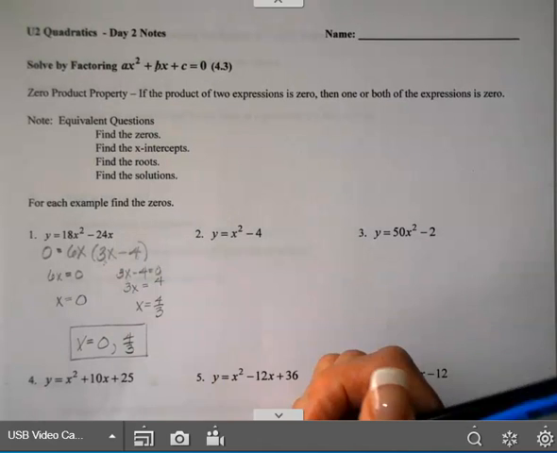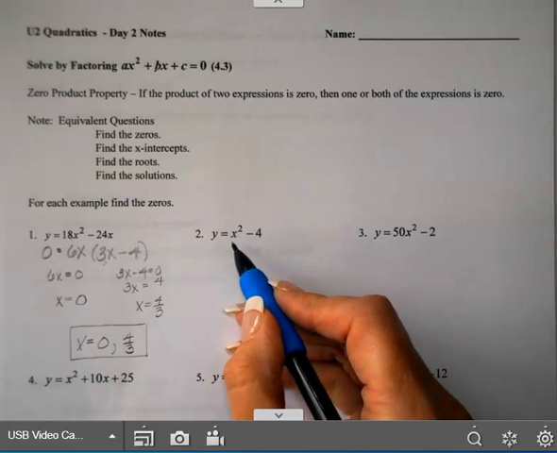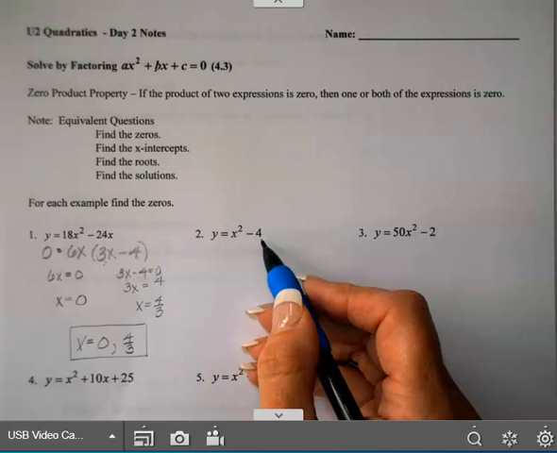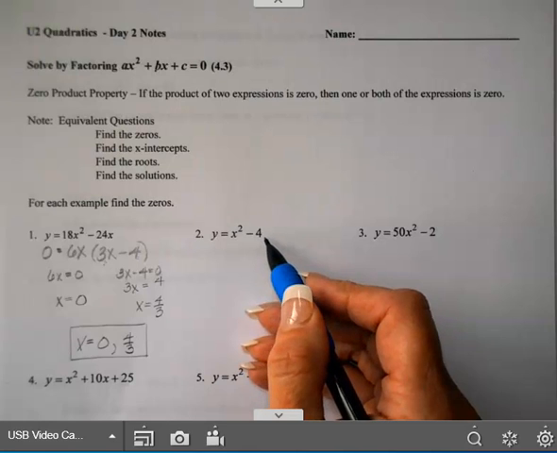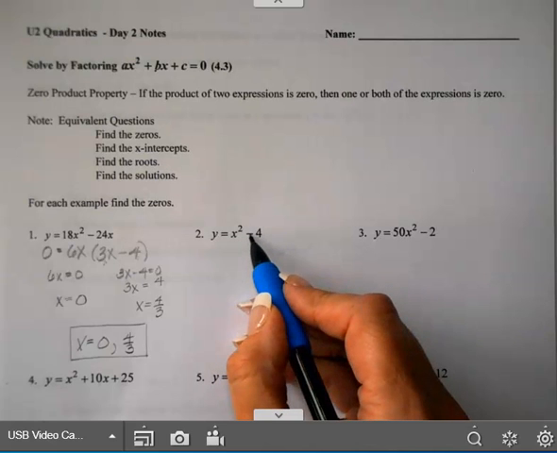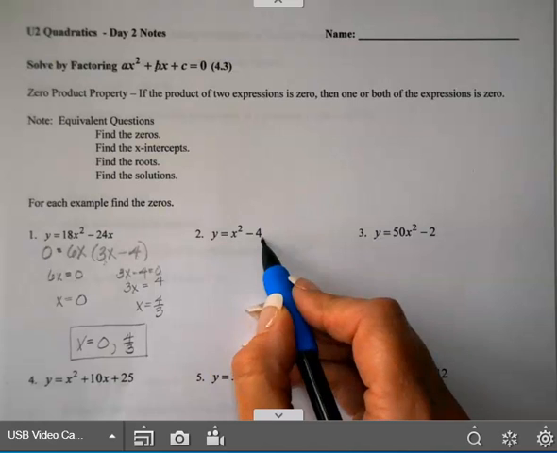But you can skip that work if you remember that little trick, opposite of this divided by the leading coefficient. On the second one, they don't have a greatest common factor, so then look and see how many terms you have. And then under terms on that factor sheet, the first thing you try is difference of two squares. And this is a difference, it's a subtraction, and these are both squares.